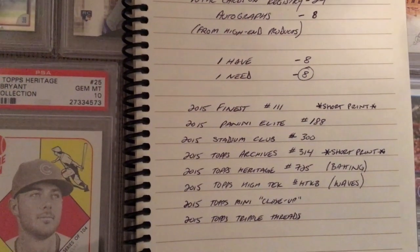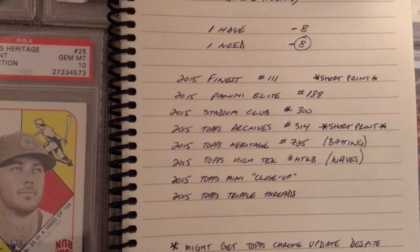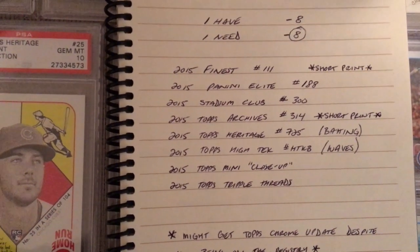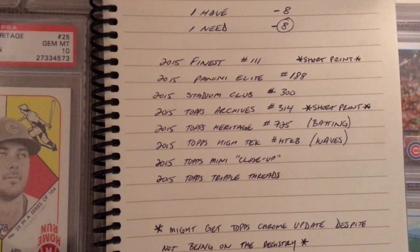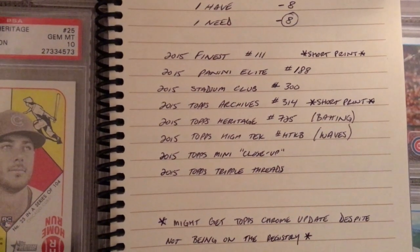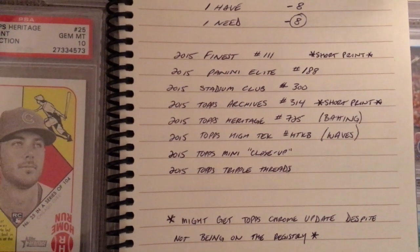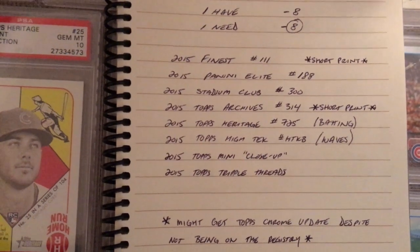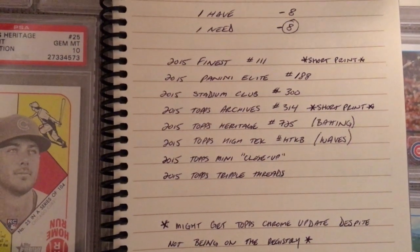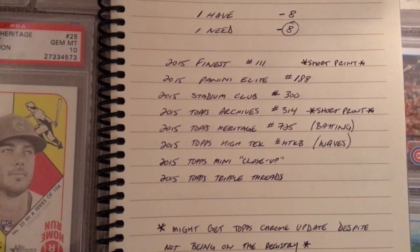So the cards I need are 2015 Finest. That is a short print. 2015 Panini Elite. Stadium Club. 2015 Topps Archives. That is also a short print. Then we have 2015 Topps Heritage. The batting variation, that's the base one. He also has a swinging variation, but that's not part of the set. 2015 Topps High Tech, the White Waves design. Then we have 2015 Topps Mini Close Up.